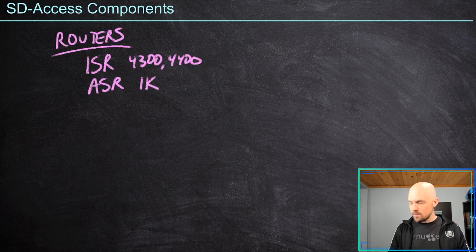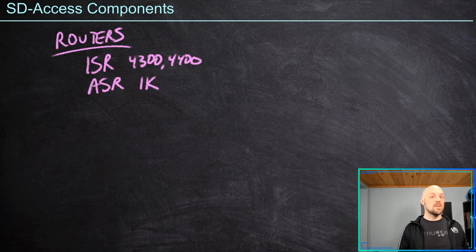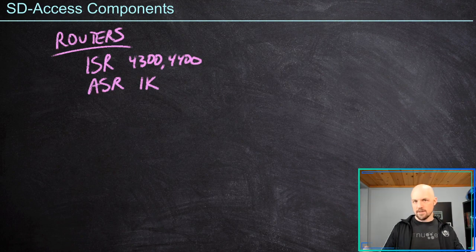provider version of IOS. Because the ASR 9Ks were developed to be, again, I'm getting a lot of history here, those 7200 routers, anybody remember those back in the day? That's what the 9Ks were designed to replace. And so they're service provider, internet edge routers, depending on the application.